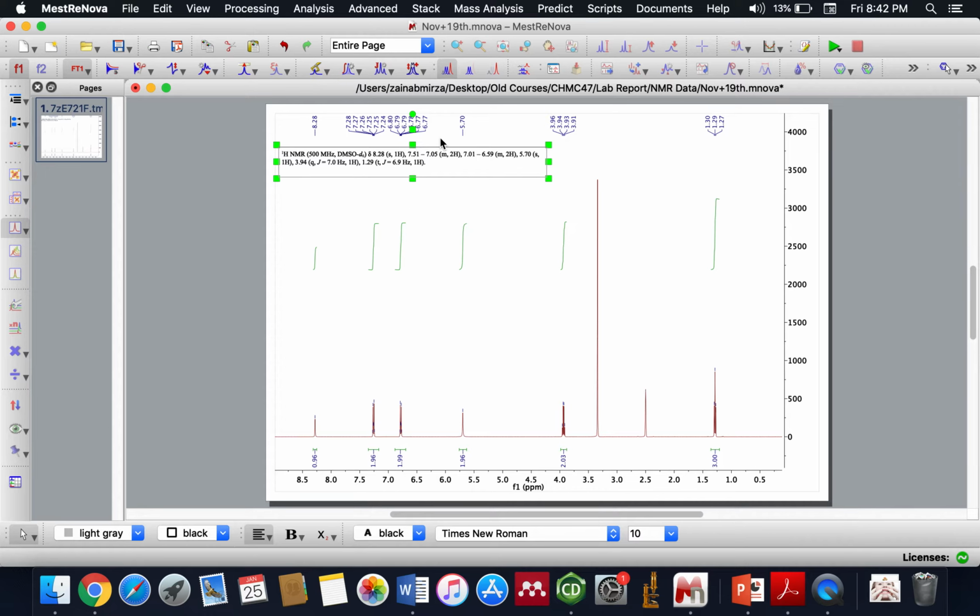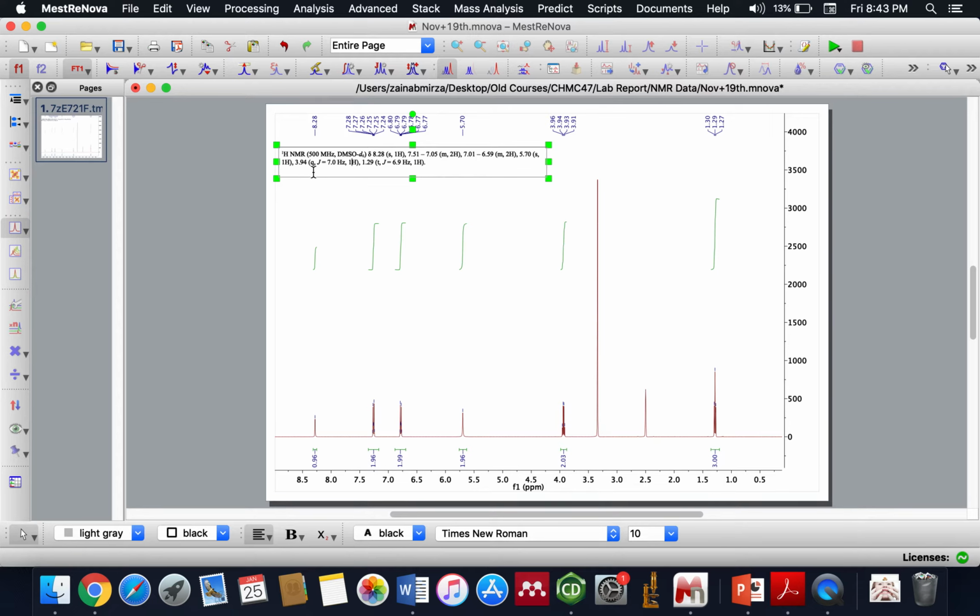Now you see it also gives you the coupling constant, the J value. If you remember, the J values are for doublets, triplets, and so on, but you don't have them for multiplets or singlets.